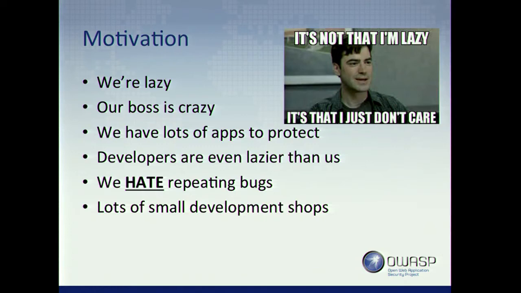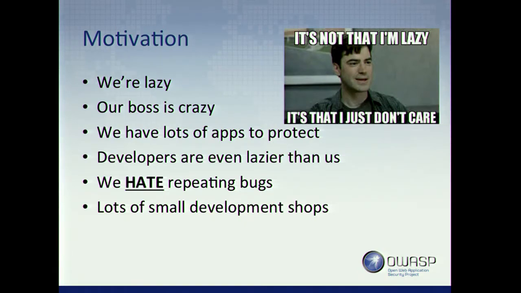We wanted to automate things to stay with the agile development models our teams are using to push this code. We know that developers are often even lazier than pen testers — some IDEs warn you about bad things you're doing, but developers just go ahead and do them anyway, or in worst case will just turn off the warnings. It's my understanding that's how the goto-fail bug made it to production — the Apple developers just said they didn't want that check in their IDE and turned it off. We can't rely solely on the assumption that these IDE checks are being performed and that developers are actually acting on them.